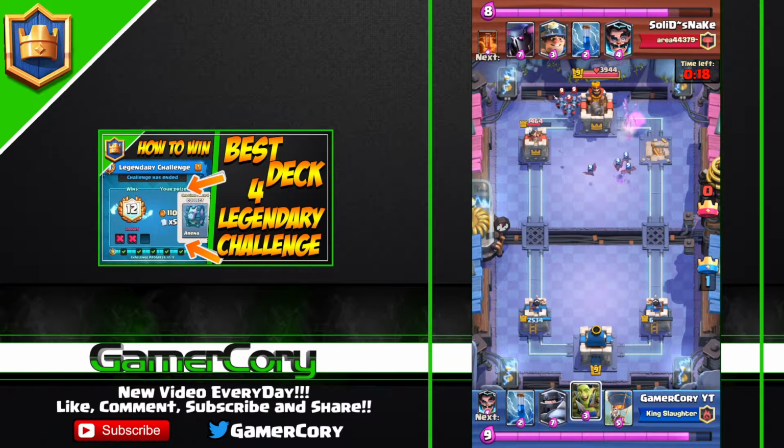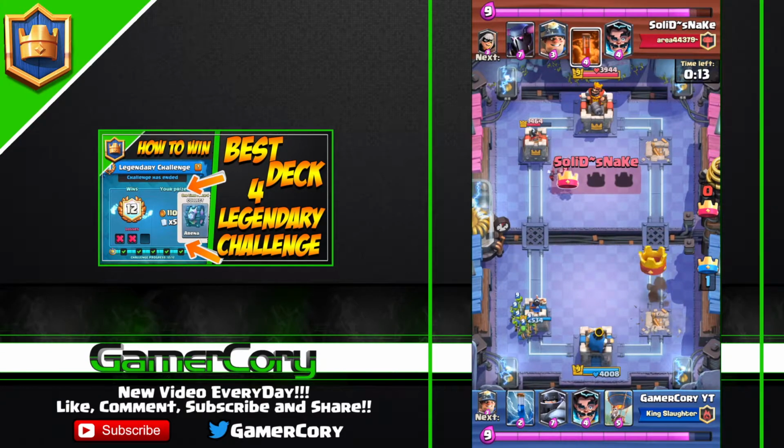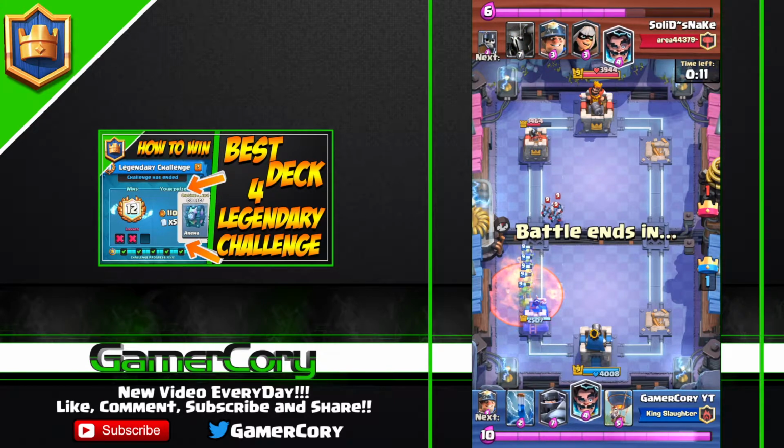I take out that right-hand tower, so really all he has to do is zap or something like that, maybe get his Miner down there, but he decides to zap right there. So now we got 10 seconds.